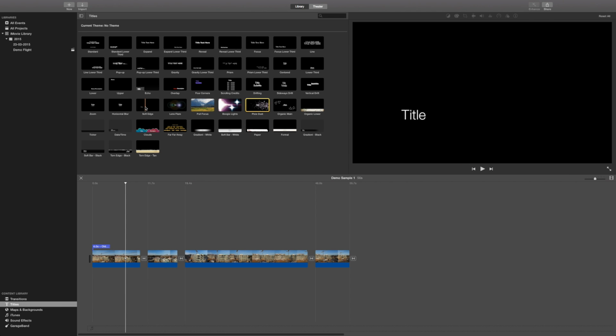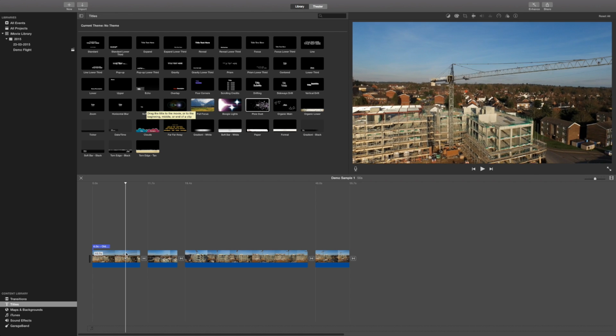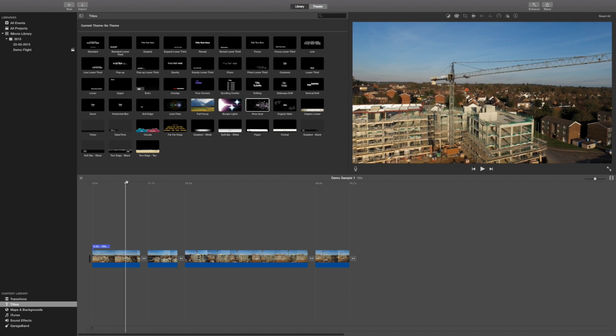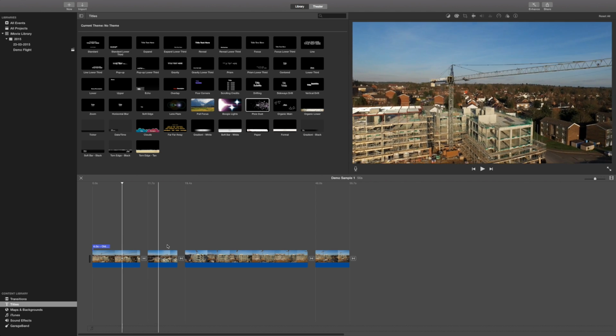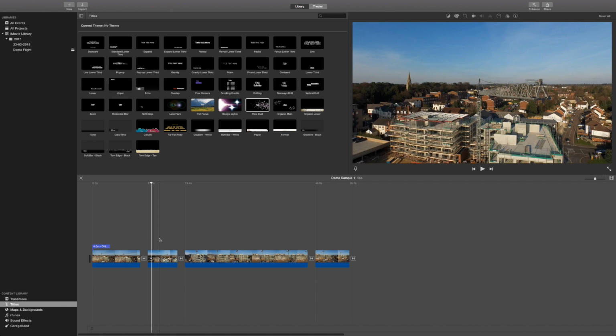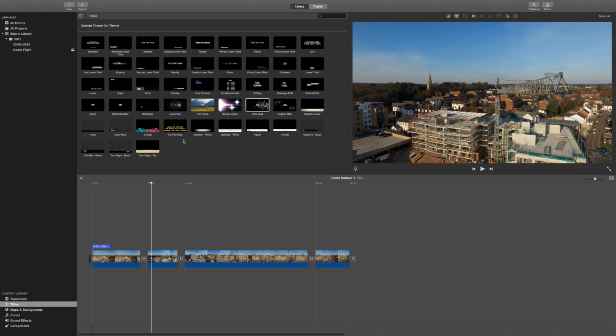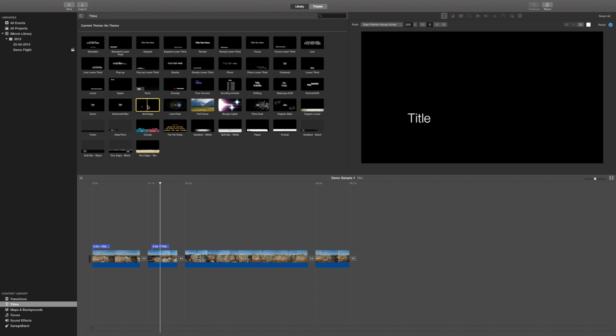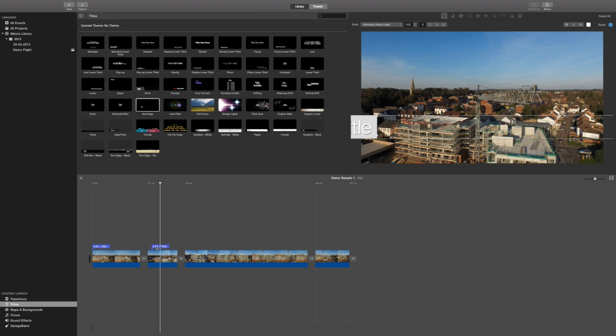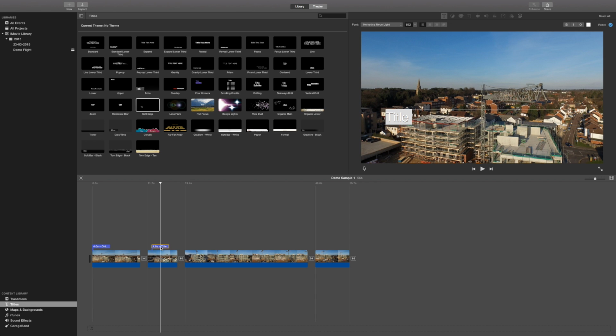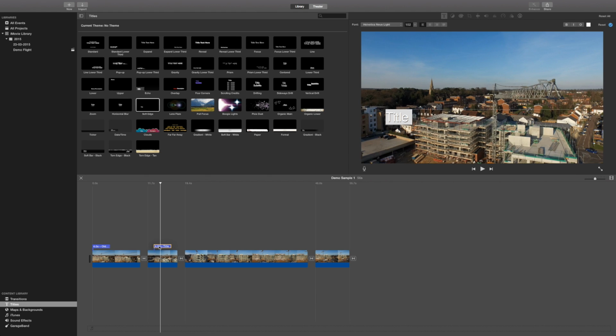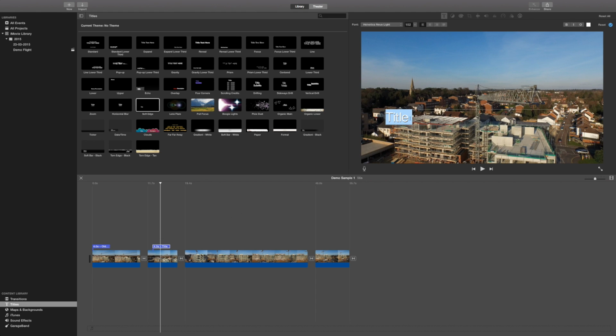So if we do this one here, you've got a marker that tells you where you want to play from. You can change that by clicking anywhere along here to change the marker. So if I put the marker there, when you double click on the title you want to put there, which I think was that one on the soft edge, it'll put it on there. Then you can click on it. Once it's highlighted in yellow, you should be able to drag and drop it to whatever part of the clip you want it to start from. So I'm going to put it there, and on the right hand side where it's got the preview, it's highlighted saying title, so you can now title that over.